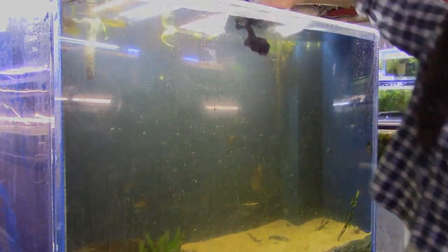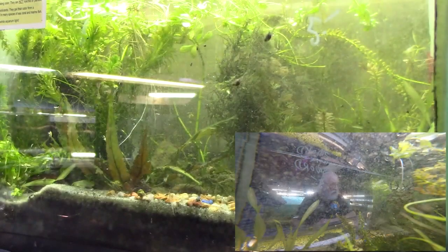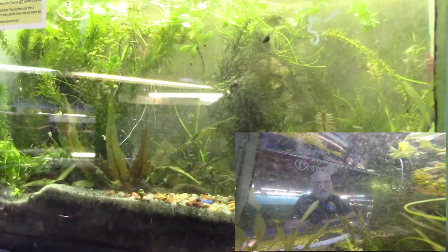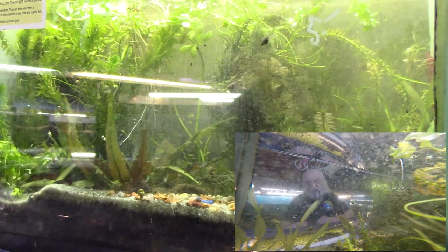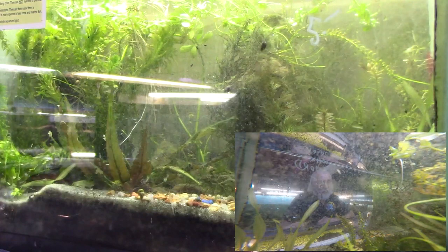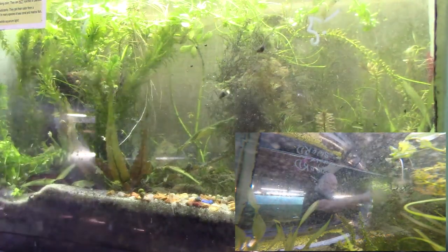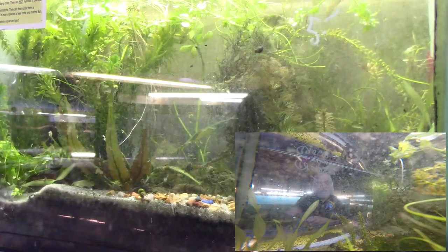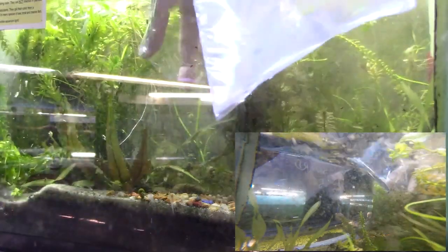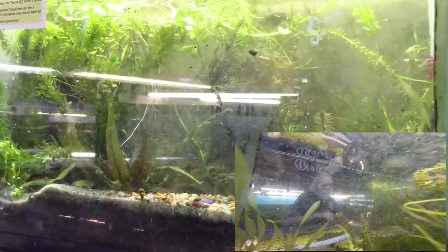What we have in here are about 20 scarlet badis. It's a very tiny fish, and these are juveniles, so they're even smaller. They're less than 1/2 inch long. What we're going to do is catch 5, and I have a little bag here to put them in. Note, when I catch fish, I put them directly into a bag in the water that they are in. So let's see what we can find here.